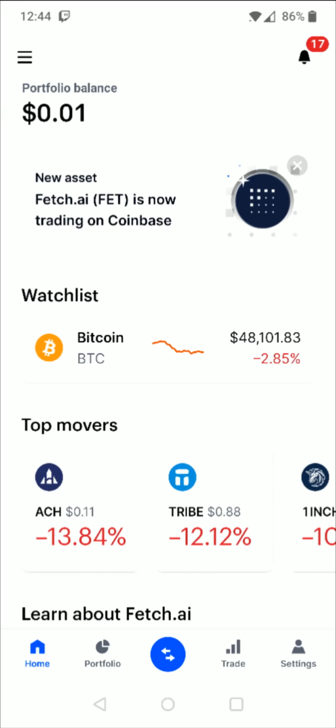Hey guys, in this video, I'm going to walk you through the steps on how you go about manually adding a bank account to your Coinbase account through the Coinbase app if you're unable to do it using Plaid. So what we want to do from the homepage of the Coinbase app is go down here to the bottom right-hand corner and click on where it says Settings.